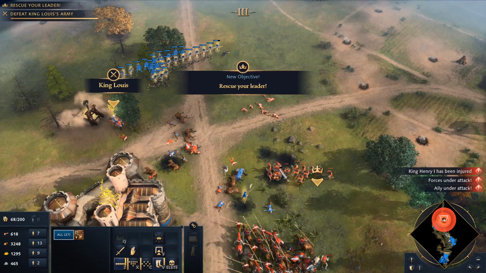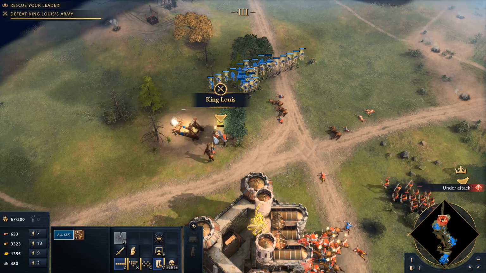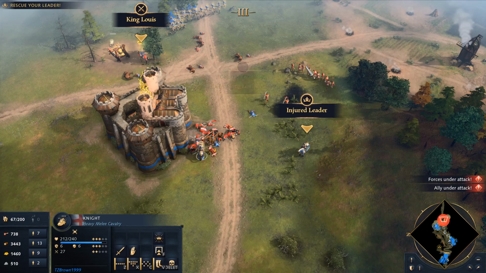I want to hold that position where my archers are, because the cavalry should die on these spikes here. And we're lighting them up pretty nicely. Well, that was unfortunate. Definitely should have created more men, but I think we've won it anyway. Wasn't the best victory, but it was still a victory.